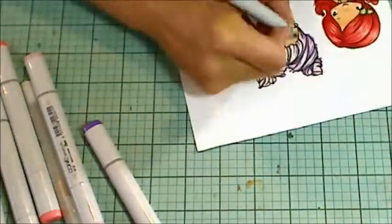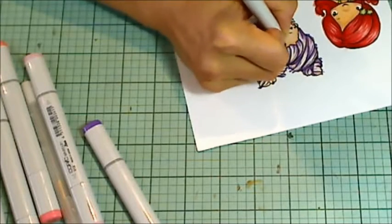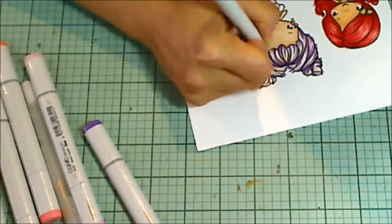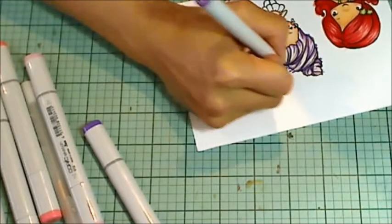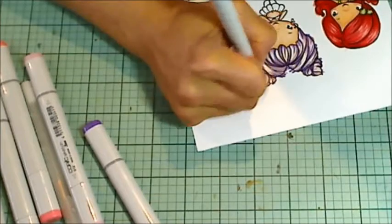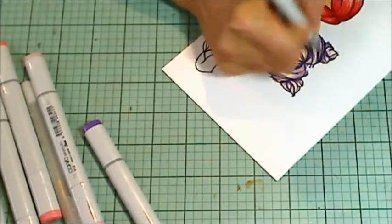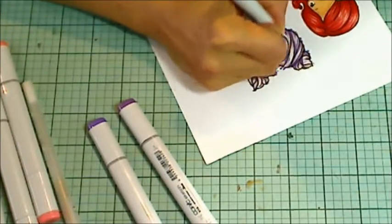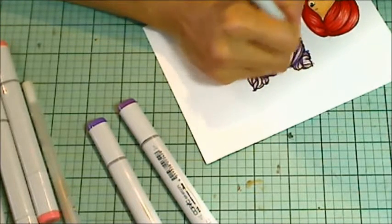When I pick up the lightest color next, I'm going to be blending in the medium and darker purples with the lightest purple, and then you'll really start to see the gradation that will be a more natural look, notwithstanding the fact that this is going to be purple hair, of course. Here you see me, I'm just continuing on with those little flick marks. And as you're doing this, of course, not every flick mark is going to be really thin. Don't worry, when you put in the next layers of color, both lighter and darker, all those flicking marks will work together to create a realistic look for hair.